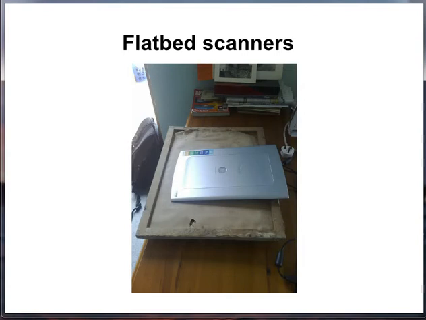Flatbed scanners 10 years ago maybe cost you $150, $200. Now you can get a fantastic scanner for around $50 that will also scan negatives, convert documents into Word and other software text programs. They can also save images as JPEG and other digital file types, allowing for future manipulation with a photo program such as Photoshop or a free photo program like GIMP.